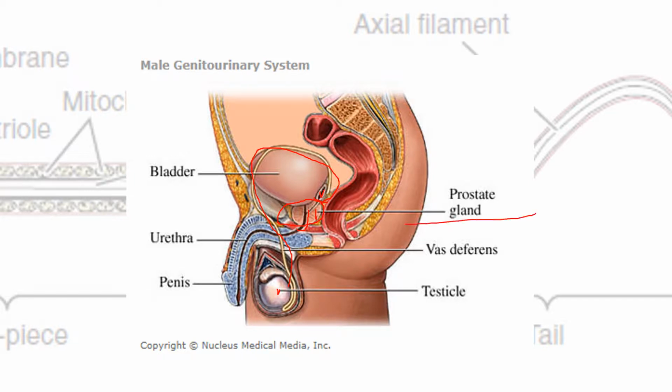Note also where it is in relation to the rectum, and that you can feel that prostate gland, at least the very posterior portion of it, in the rectum. There's a lot of the prostate gland that you can't feel, and you have to be very careful assuming that you've done a thorough exam of the prostate. On the other hand, it's an interesting question whether there's really any value of doing a rectal exam for screening. Very controversial question for screening for prostate cancer.